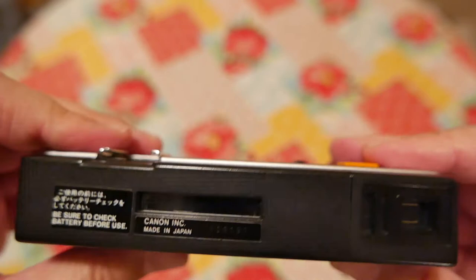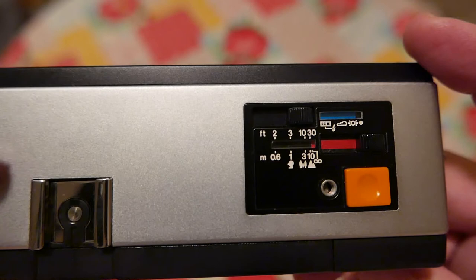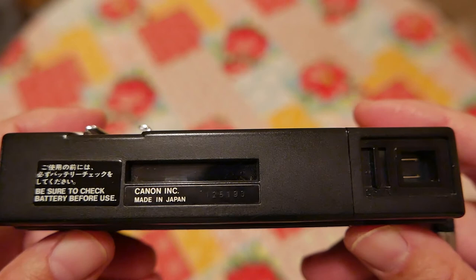So let me cover the build. This is actually metal. The cheaper Kodaks are plastic, and there's a single aperture, generally F8 or F11, fixed aperture, fixed shutter. There was only one speed. But you get into these higher-end cameras. Minolta made a beautiful one, too. I'll do a Minolta one later. It's coming up in my series.